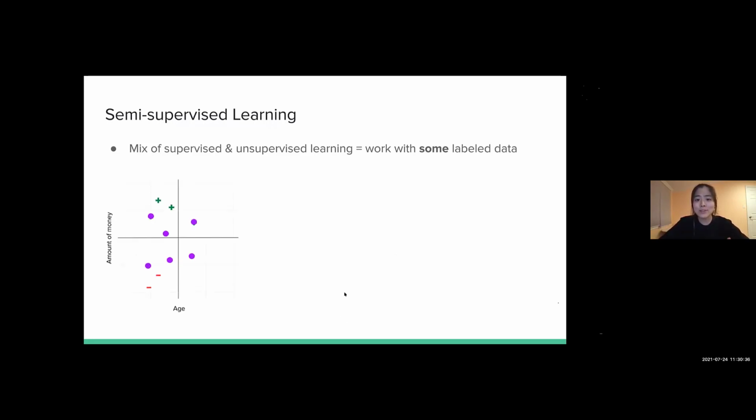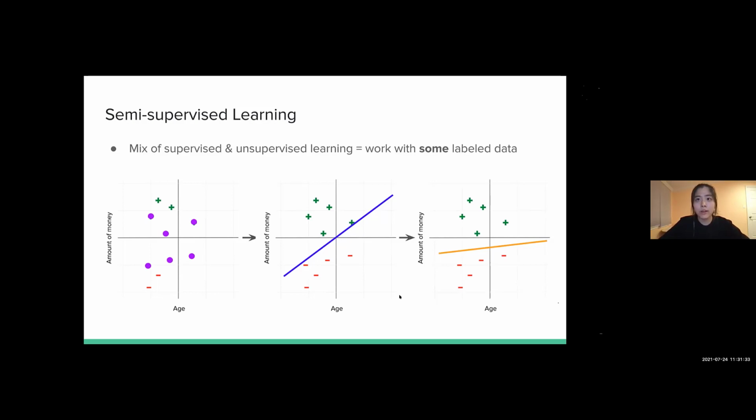Going back to our cookie shop example one last time, say we have the following data points, but instead of knowing all of the customers' outcomes, we only know the outcomes of 4 customers. We don't know whether the remaining customers marked in purple have bought cookies or not. Then we train on this data to predict what the purple customers did as follows. So now, with the 4 data points, we created a trend and predicted, with 100% accuracy for now, how these customers would buy or not buy. And then with the newly labeled larger data set, we run the learning again, and we're able to come up with a refined model on predicting how customers are going to buy or not buy cookies.